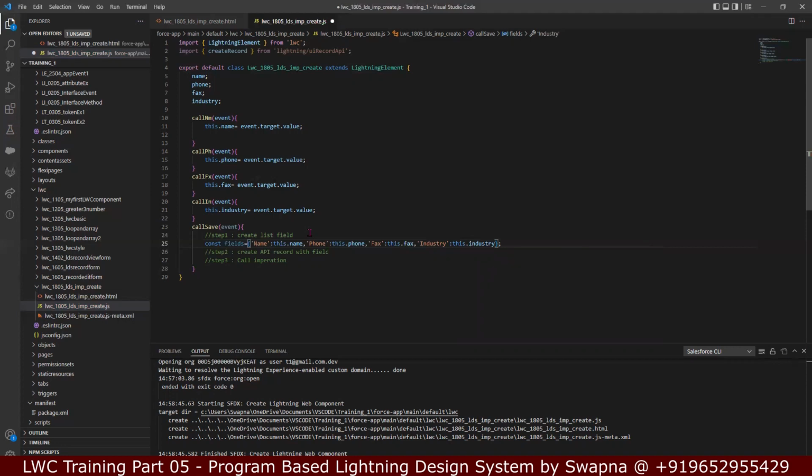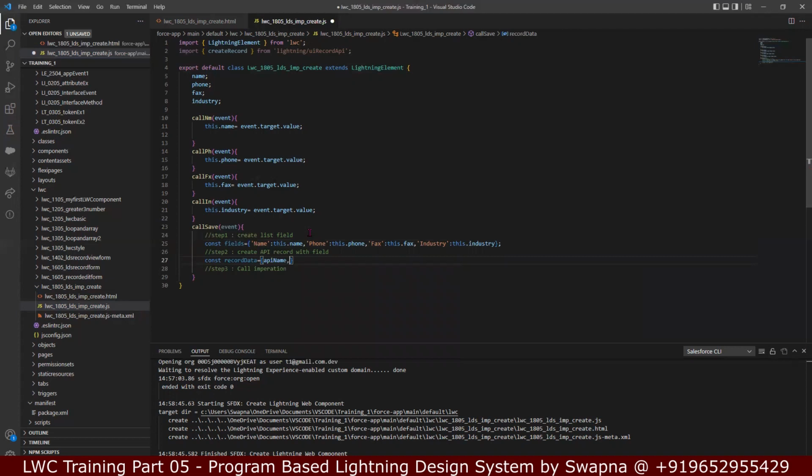So it is always JSON format. Now next thing I have to create an API record. So const, let's take the variable as recordData equal to, how to create an API record. It's again JSON format. 2 things are important here. Which API, that means the API name.